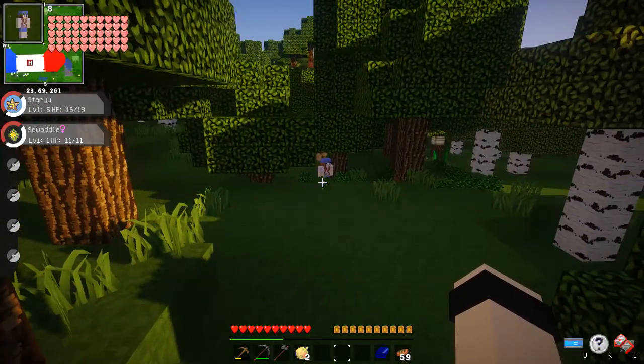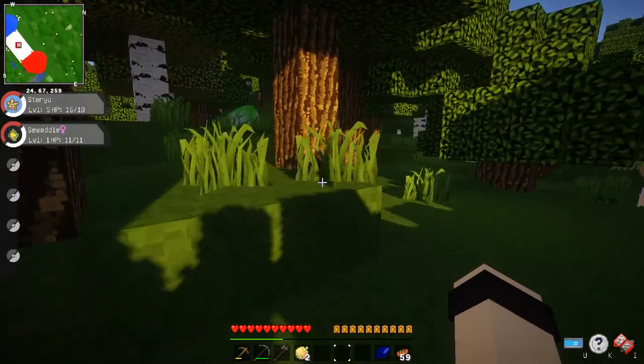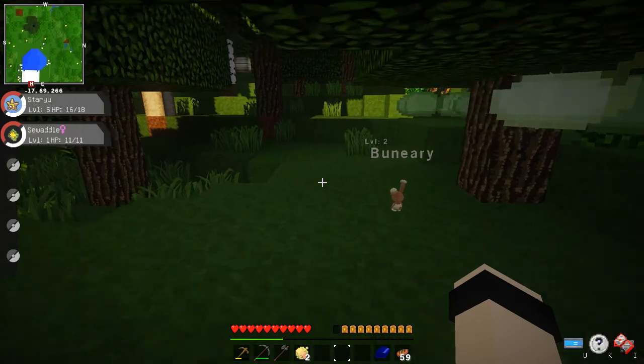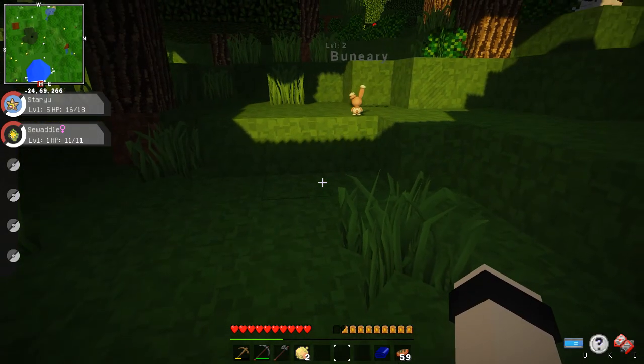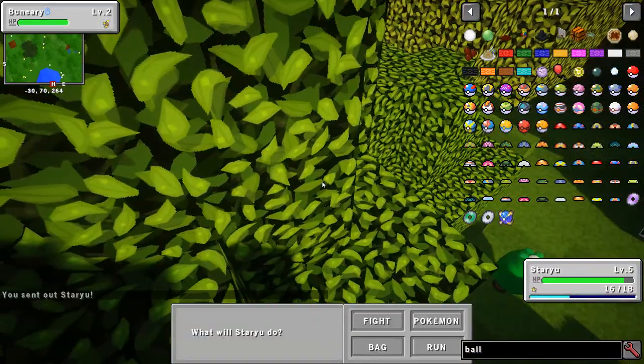Okay. There's another trainer over there! Hello? She's level 8. Nope! Oh my gosh, I just fell down again. What the hell's wrong with me? Bunnyery! I've seen these before, but I forgot what they were called. It's level 2! Fight my Staryu!